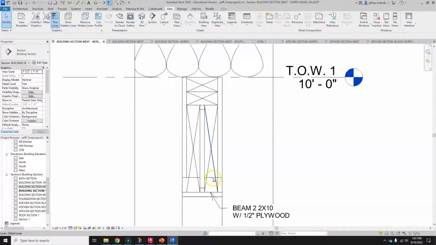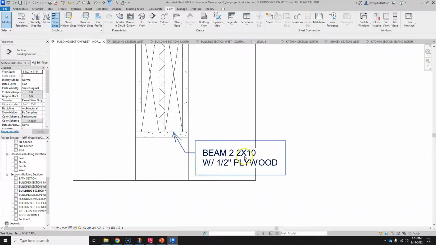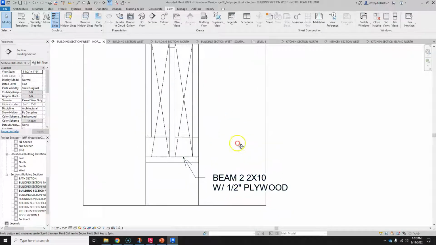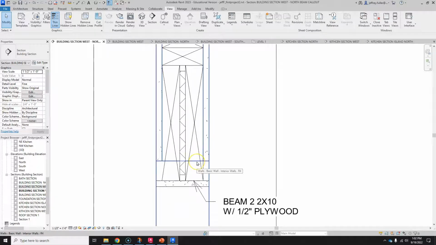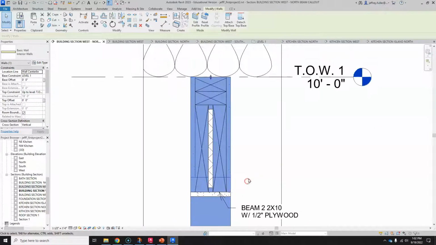I think I may have adjusted the size of this pony wall after I drew this. That's what happened. So I would need to go back and redraw that, put different size. Right now I've got 2x10, so I'll probably go back with 2x8s because it looks like I took that and moved it upwards a little bit to make it more uniform with the previous wall.